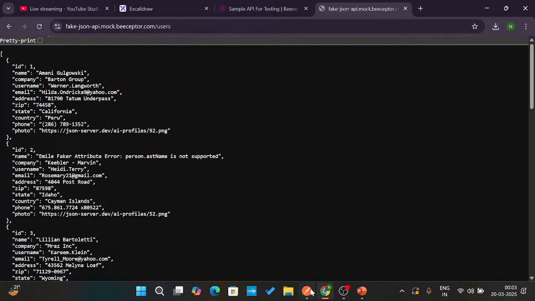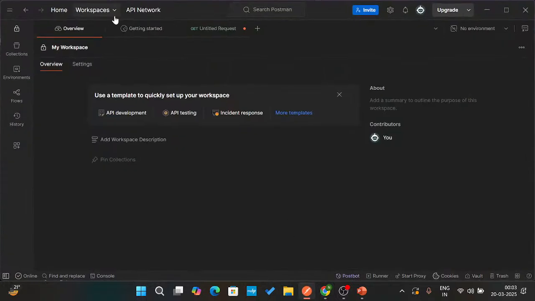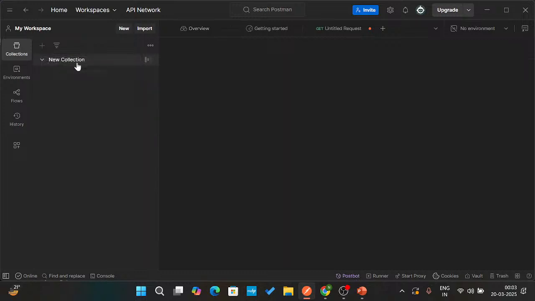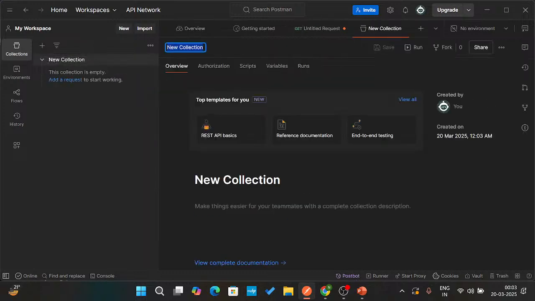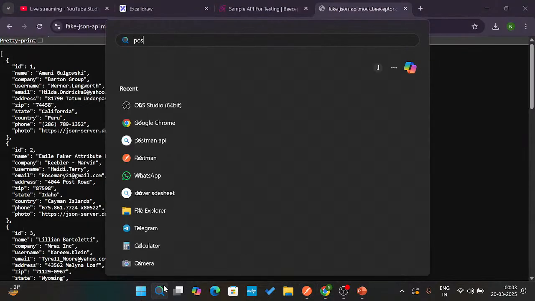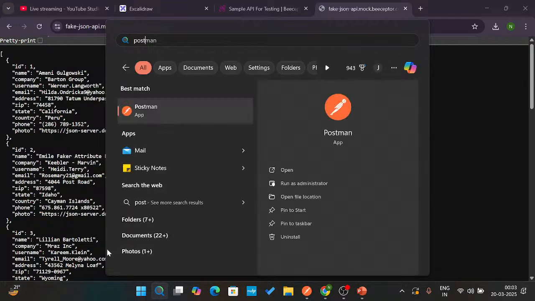I'm making a collection in API. I'm using an app which is known as Postman. Postman helps with API testing.